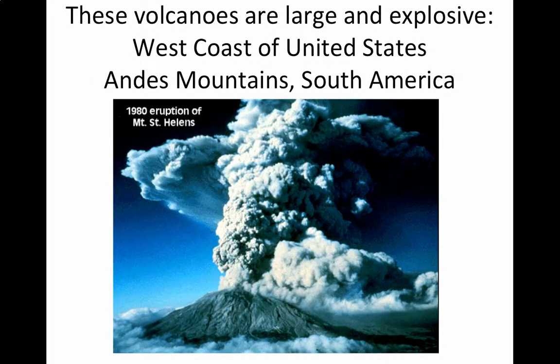Now, typically the volcanoes that form within this type of plate boundary are very large volcanoes and very explosive. You saw that example there of the Andes Mountains on the coast of South America. We also see this type of volcanic activity from convergent ocean-continent boundaries on the west coast of the United States in the Cascade Mountain Range. This is a picture of one of those mountains, Mount St. Helens, when it erupted in 1980 with a very large blast and explosive eruption.